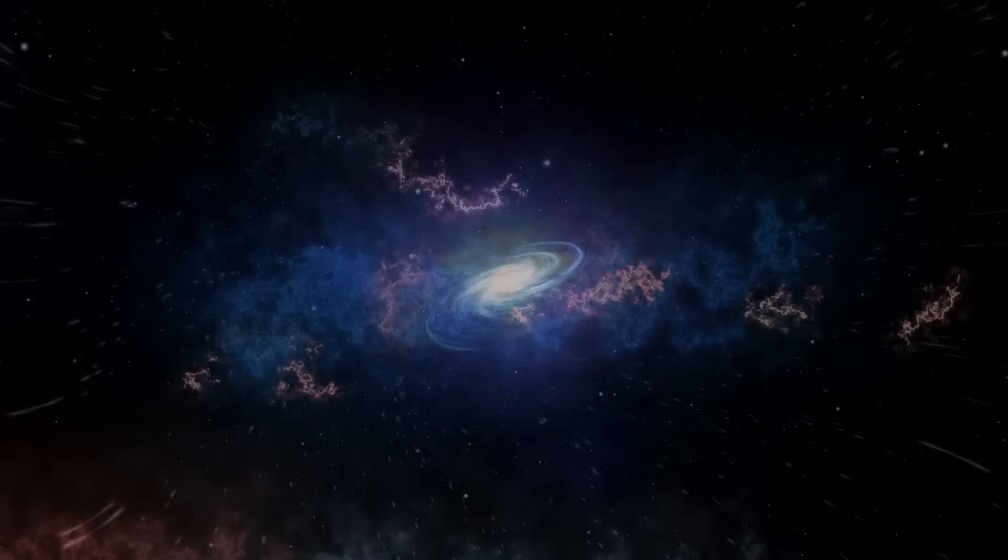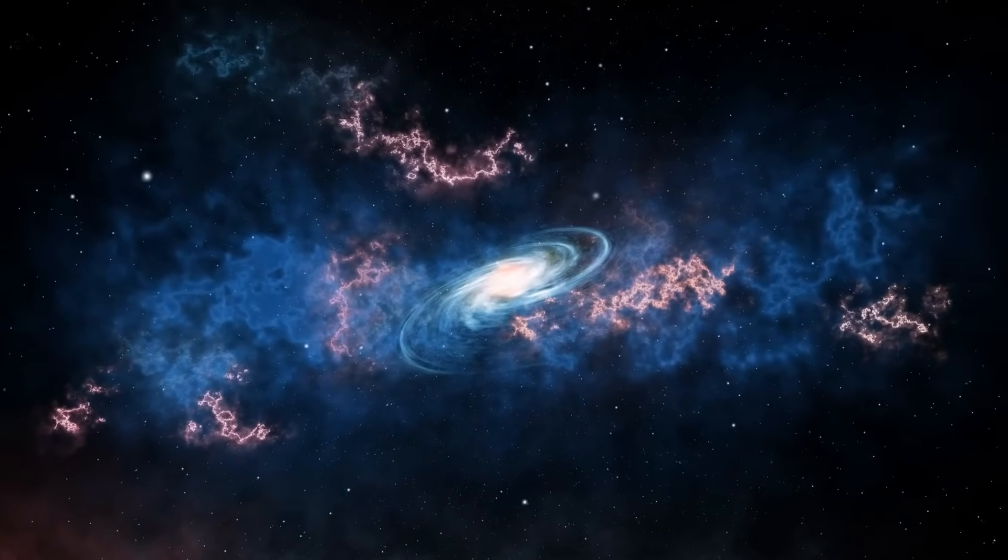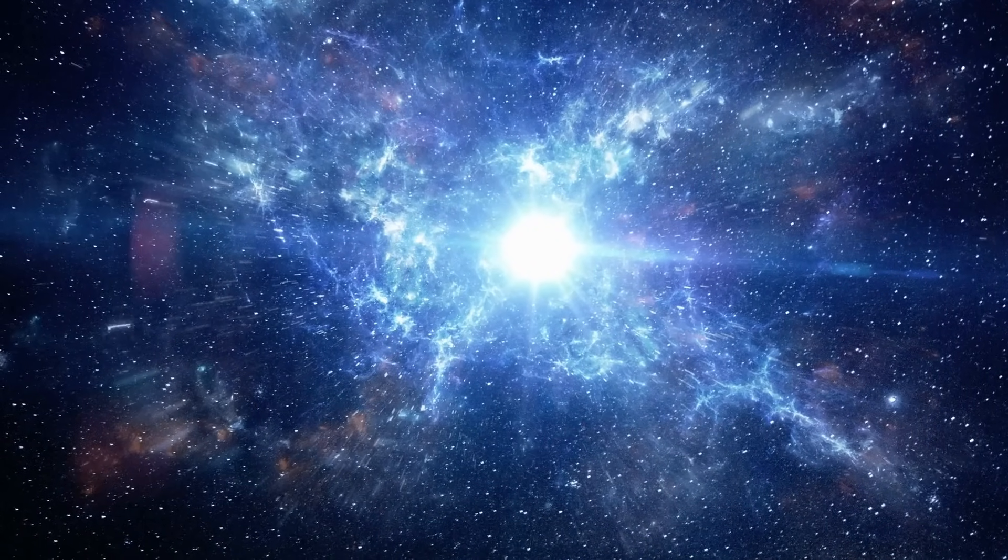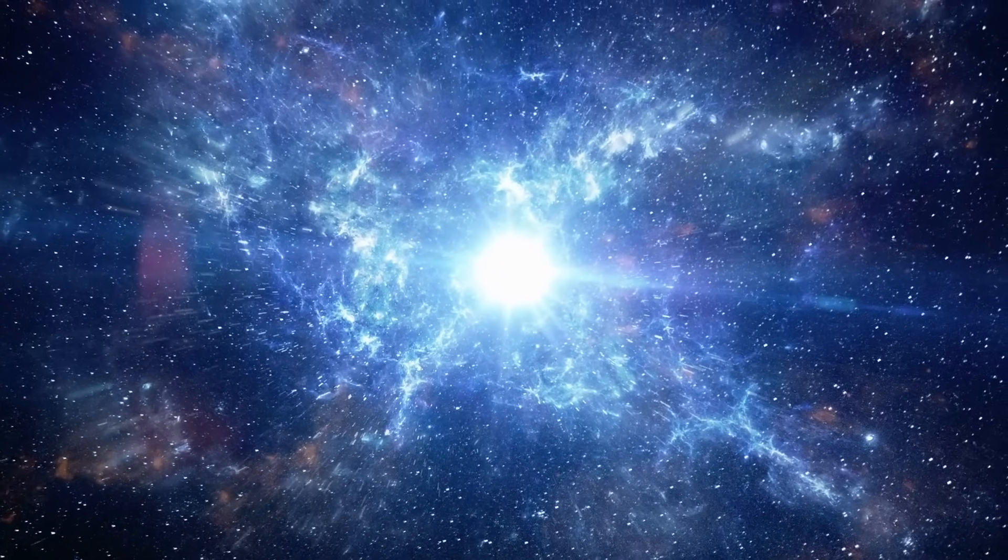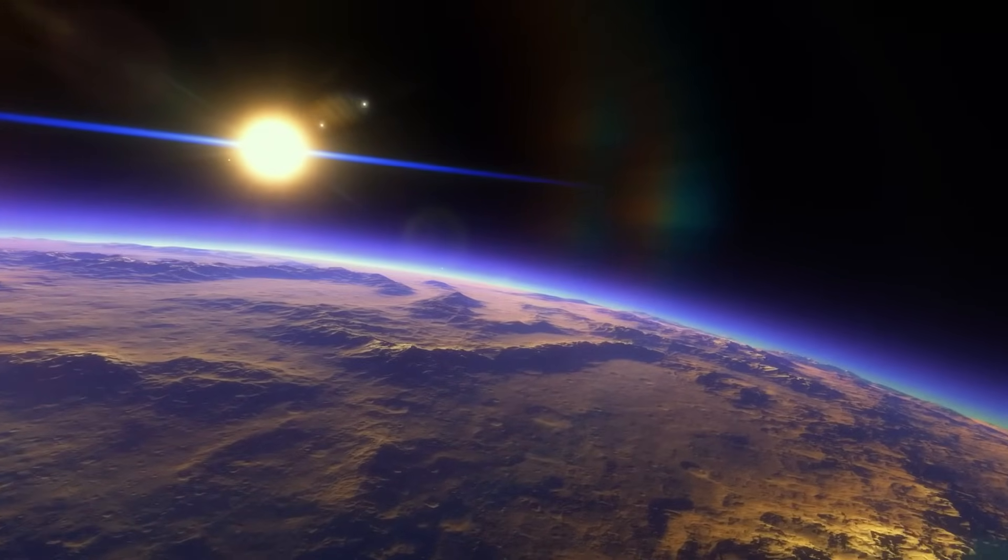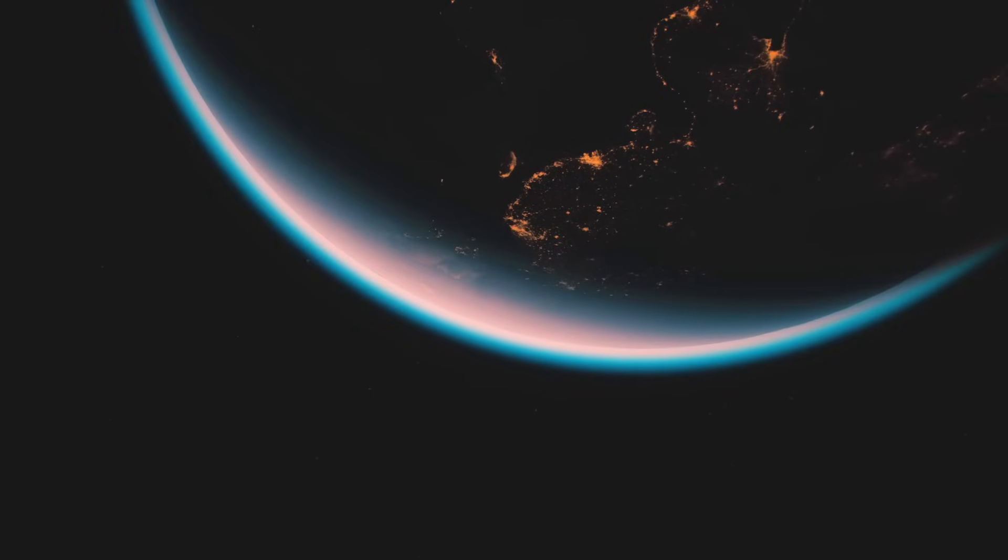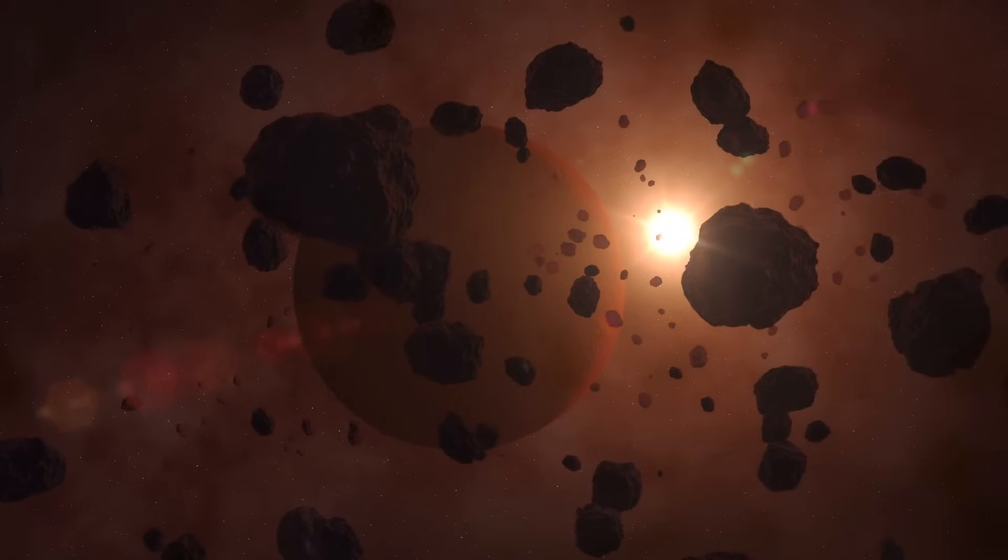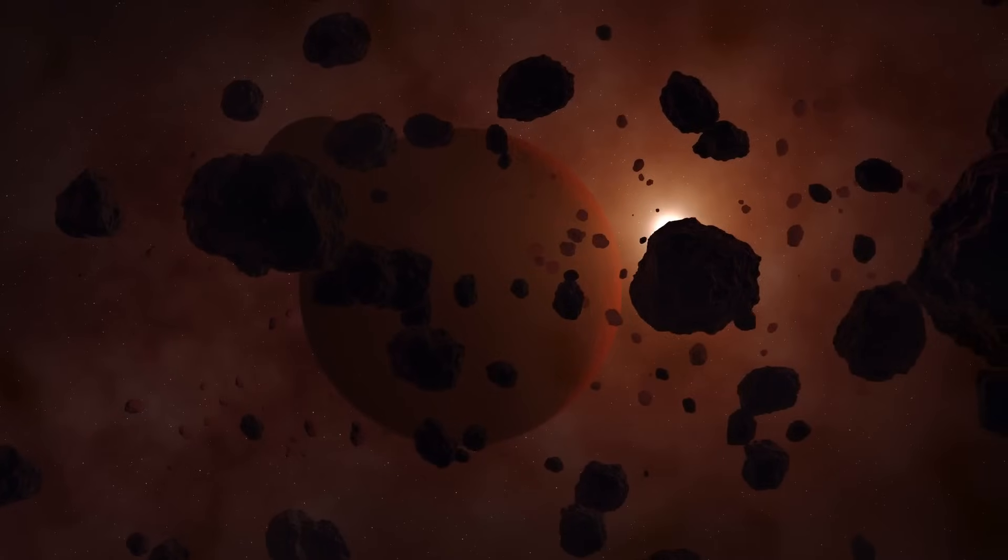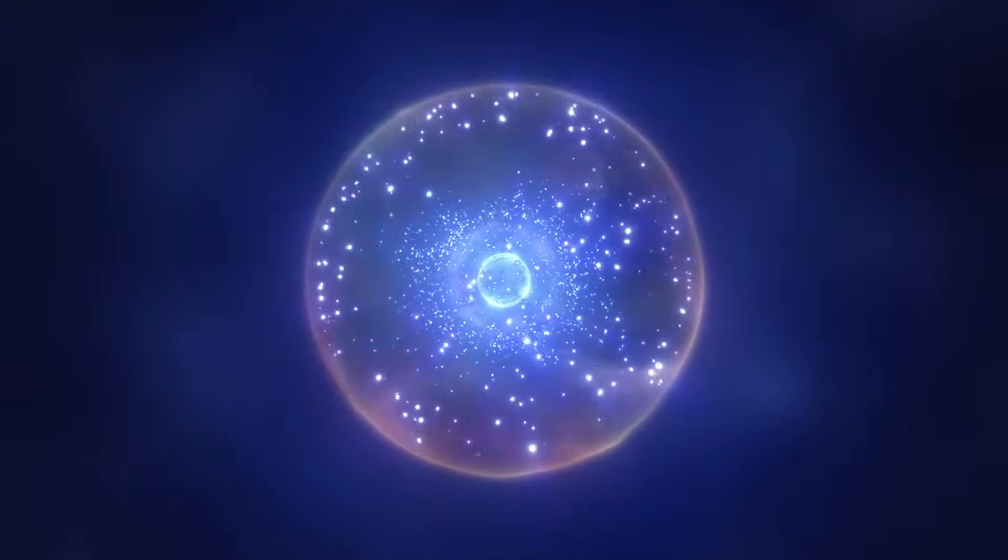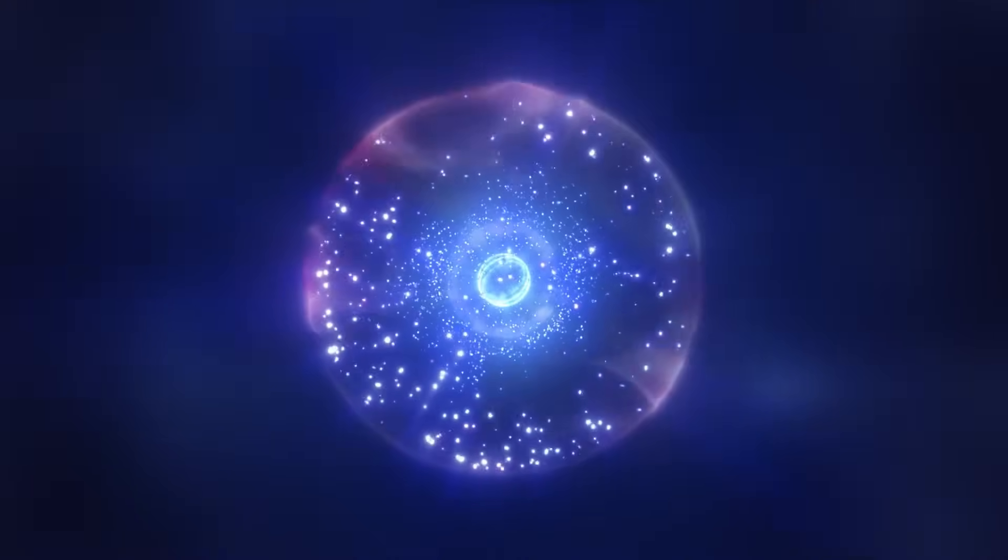Have you ever thought about what made the world shine for the first time? This question makes us want to learn more about the wonder of cosmic reionization. The time when the universe's first stars and galaxies were born, bringing an end to its dark ages. The process of cosmic reionization is like the universe getting brighter after a long time of darkness. It's such a big change that it was the universe's first step toward order and clarity. After the Big Bang, the universe was very hot and dense, with a lot of particles moving around randomly. As this primordial soup grew, it started to cool down, which made room for the first atoms to form.